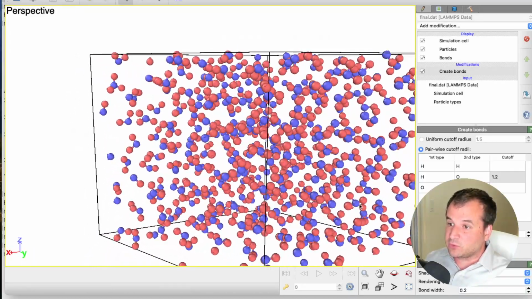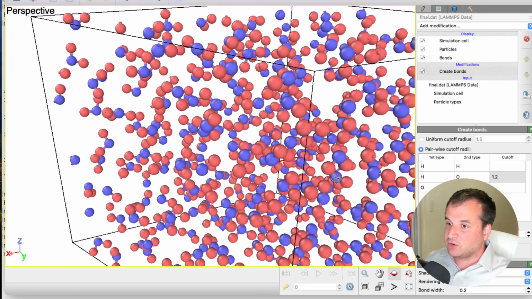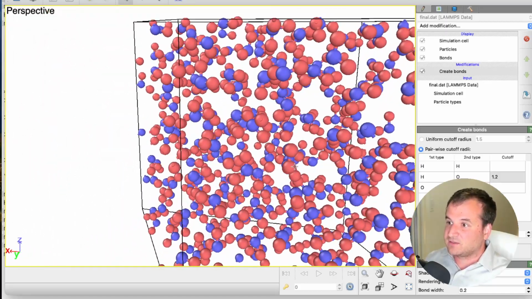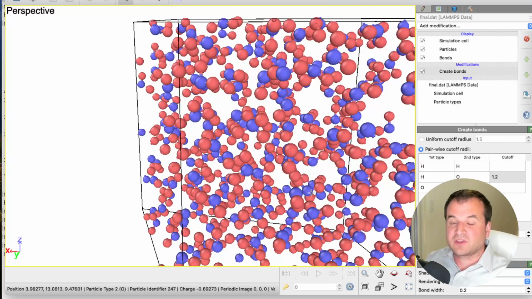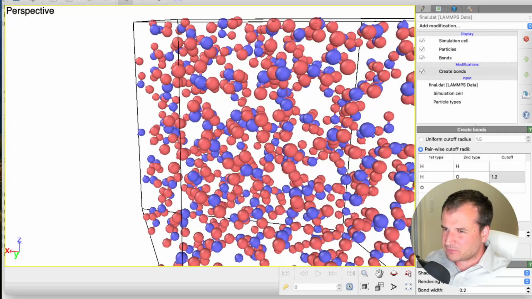And again, this is because now your system has been heated and cooled, so it has lost the memory of the initial structure of the crystalline ice water. And now you have a liquid system that is disordered, that you can use as a starting point for a new simulation, where maybe you can add some extra ions within this water if this is what you want to do, and use this for subsequent simulations.